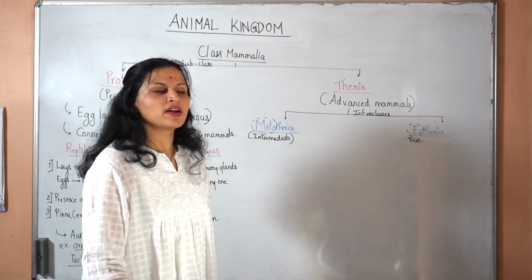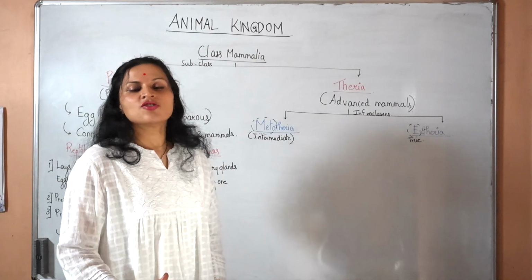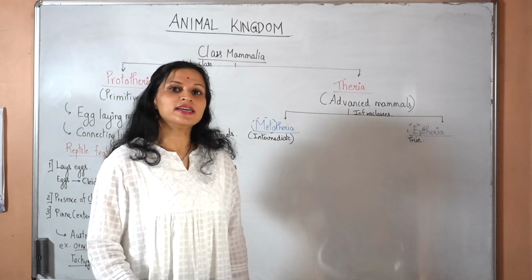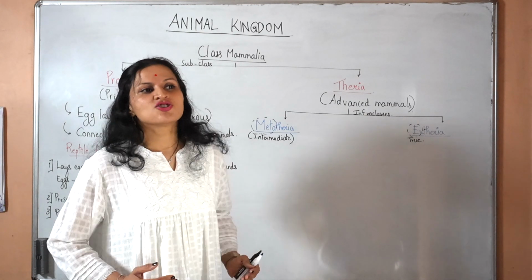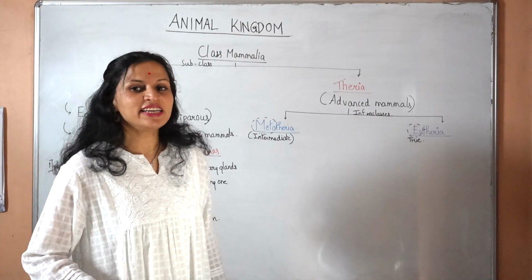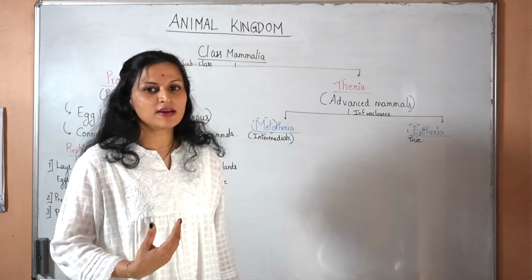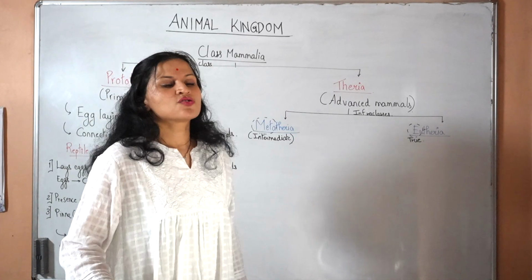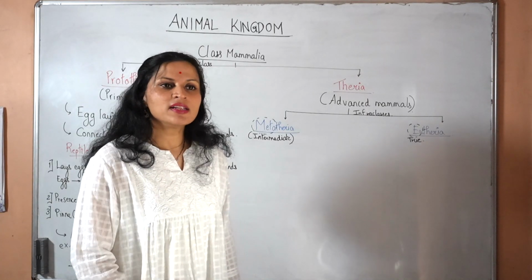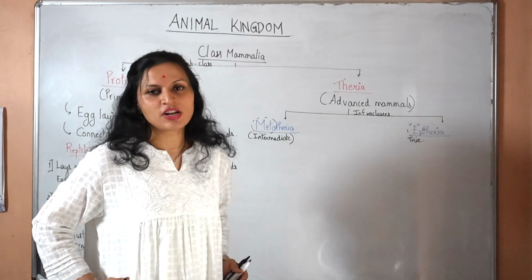If it is left out like that in the open, it will die. So the complete development of this immature fetus is then completed in a pouch-like structure which the female Metatherians have, inside which there are teats, which means the nipples of the mammary glands. Okay, their mammary glands will have nipples. So the young fetus attaches onto the nipples and feeds on the milk and completes the rest of the development inside that pouch-like structure.